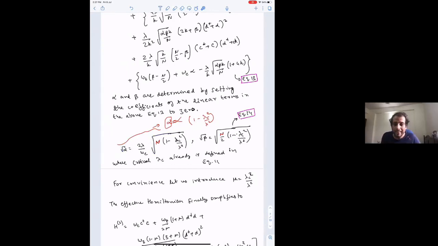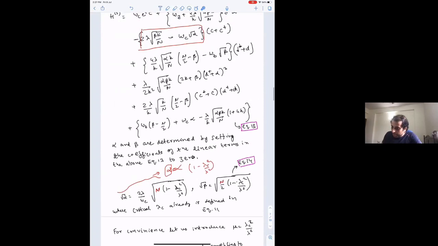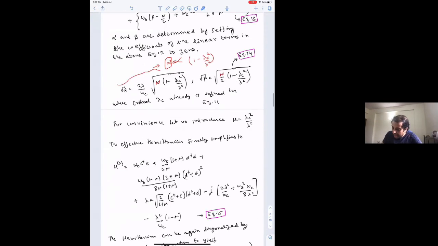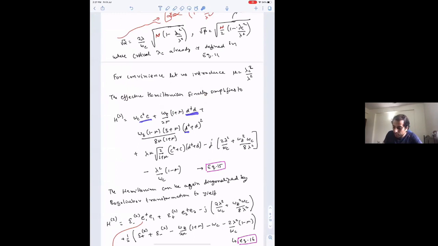Alpha is the expectation value of A dagger A. Exactly. In fact, we will plot those things. Alpha is related to A dagger A, and beta is actually related to SZ. We are going to see what happens to these things below and above the phase transition. Now if I get rid of these linear terms, then I have a quadratic Hamiltonian, but pretty complicated looking. Even that doesn't say that this square root of alpha has to be real, no? In one case it can be i and the other minus i, but A dagger A will still be alpha, which is real.